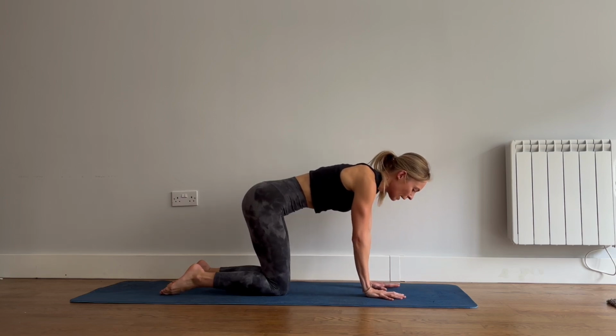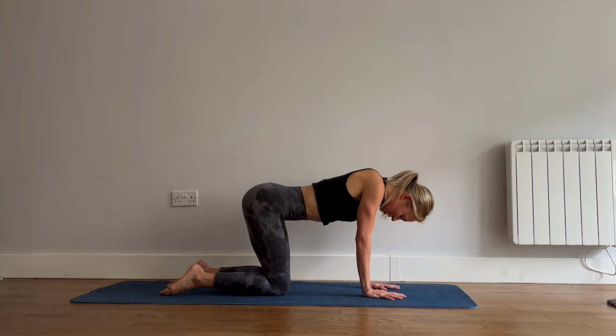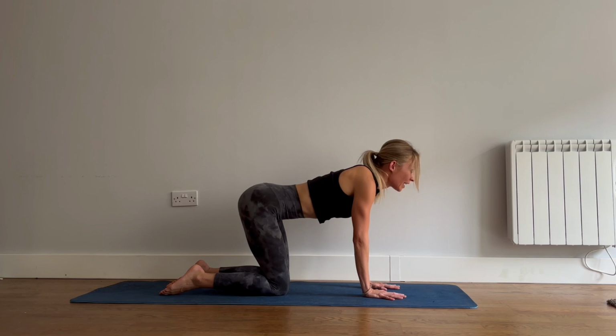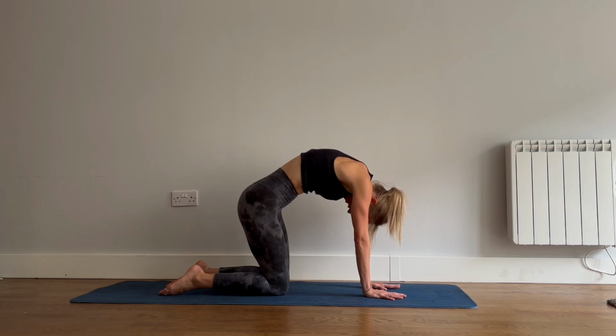Let's just do a few cat-cows to again warm up. So inhale to release towards the floor. Exhale, chin to chest, we round, press the floor away. Nice. And again, inhale, we drop, eye gaze upwards. And exhale, chin to chest, we round, round, round. Press the floor away. Good.